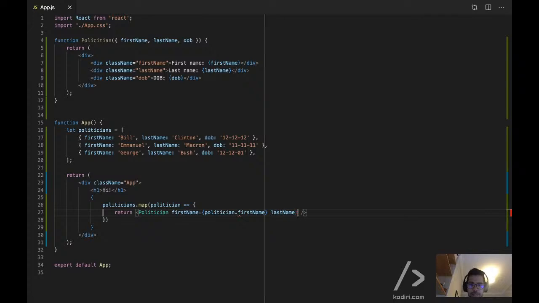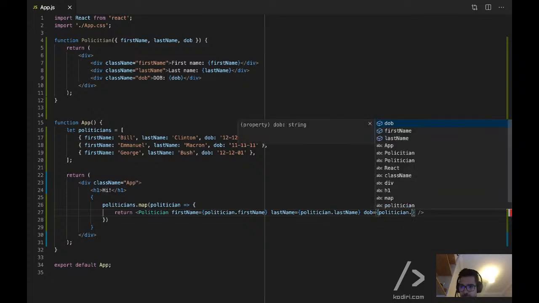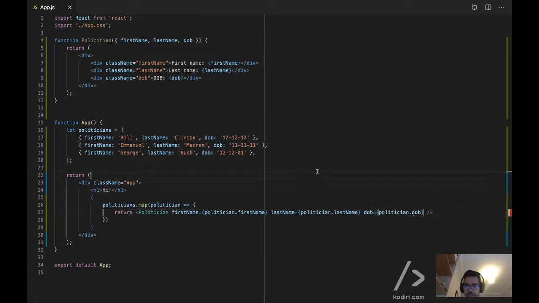So last name equal politician dot last name, and then date of birth equal politician dot date of birth, unless I introduce any typos.